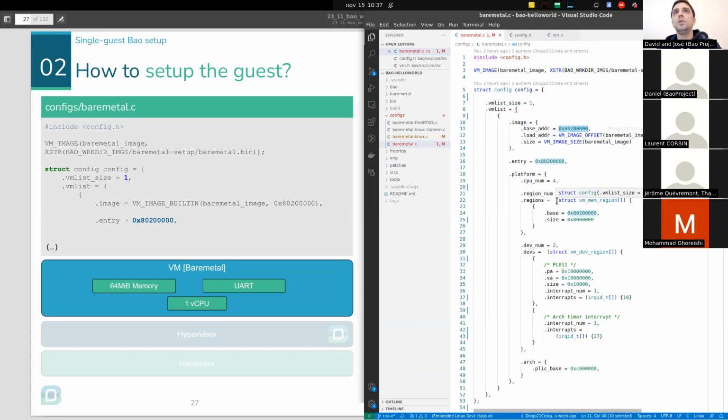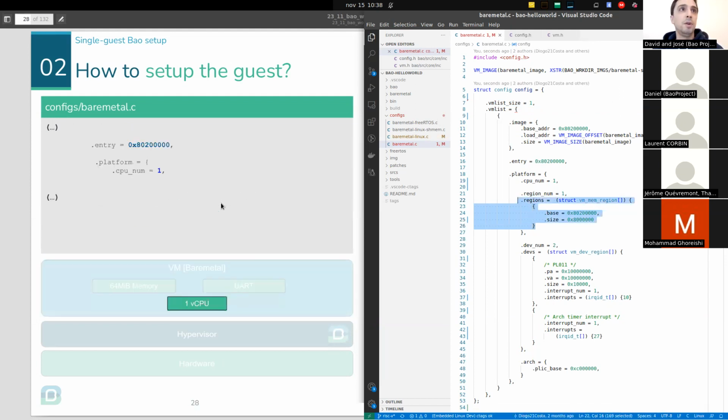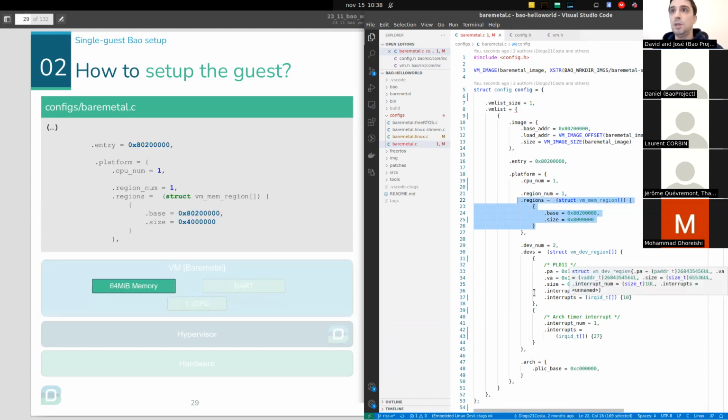Also, this is outdated. This should be one CPU here, I think it's not updated, but either way, the idea is to have only one CPU here, and then the region that we define here. The device, okay, this is an outdated version.